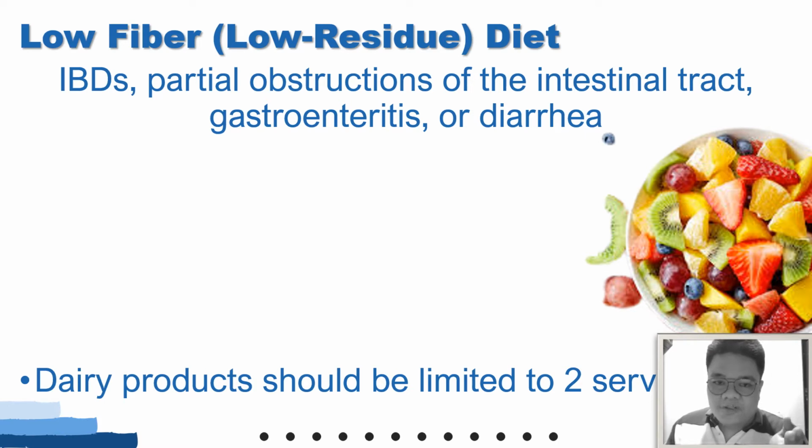Look at the conditions. IBDs. IBD is inflammatory bowel diseases. If there is inflammation in the intestines, what do you think would happen? Is the intestine not moving, or is the intestine irritated and moving a lot? Class, your intestine will be irritated and then it will be moving a lot. With that, your patient with IBD would have diarrhea, and a lot of diarrhea.